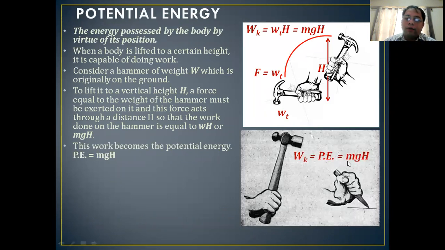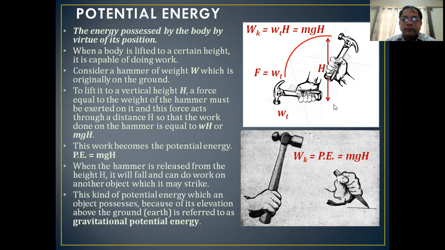Another factor that affects potential energy is mg, or this is equal to our weight. So basically this is weight times height, similar to the equation that we have in overcoming work, in overcoming gravity. Again, potential energy is something that is lifting an object to a certain height. So the higher the location that you position it, the greater the potential energy in joules. Now, if we are using Newton and meter as distance.